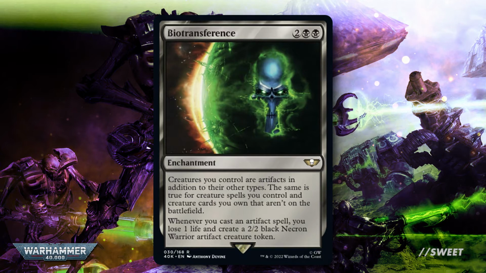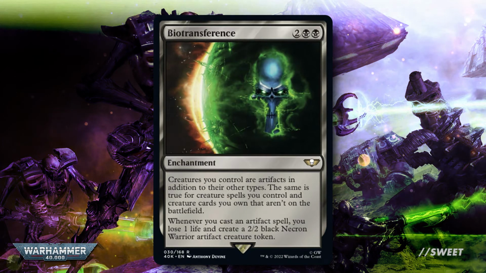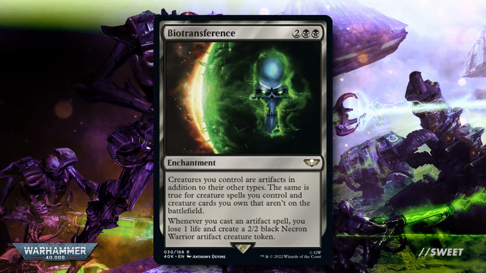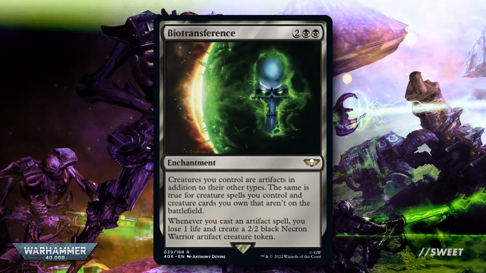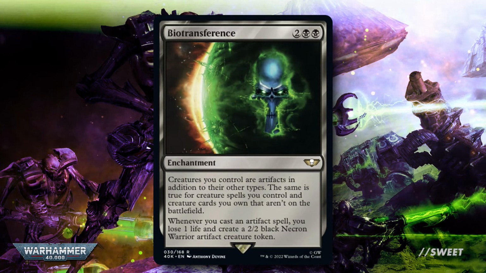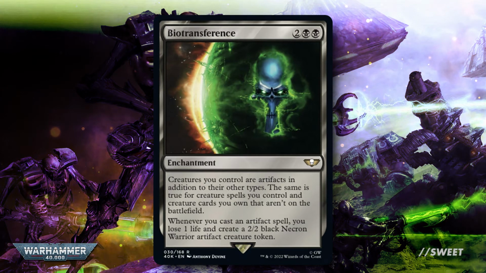I think there's a certain amount of deck building tension here, in that that first line of text, which makes all your creatures into artifacts, is potentially really powerful, because some of the most busted cards in Magic do artifact synergy things. Think your Tolarian Academies, your Tinkers, etc. But in those decks, probably most of your creatures are already artifact creatures, because you don't want your artifact synergies to not work unless you've drawn and played Biotransference.